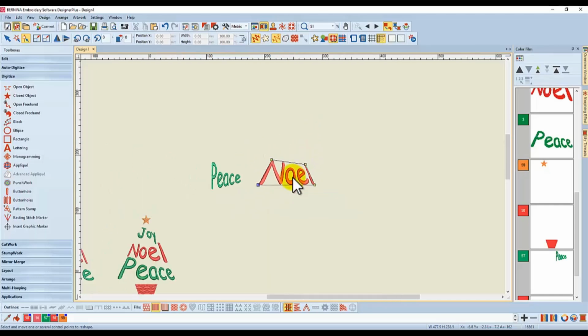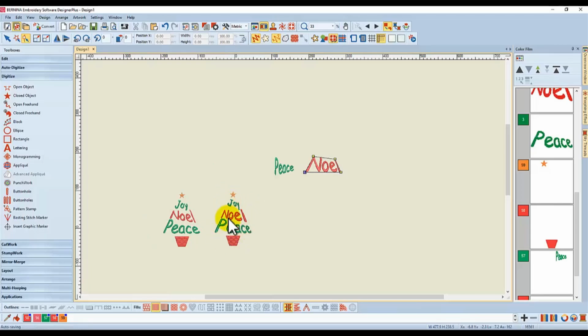Okay, so in fact I started small and went to big. With this one I've gone big to small, but you get the general idea. That's how elastic lettering works. So it's lots of fun to play with and quick and easy, but as I said, it is limited in the shapes you can transform your lettering into.